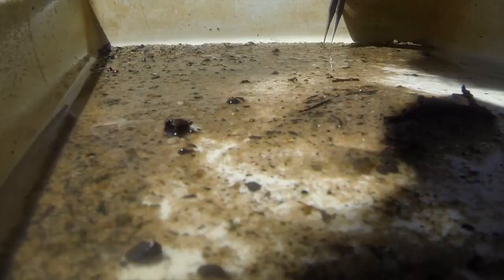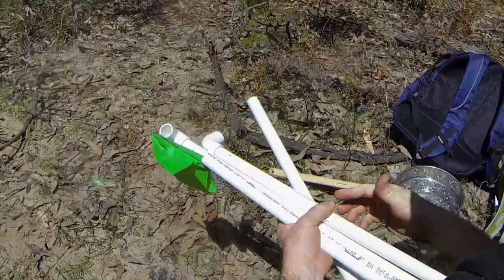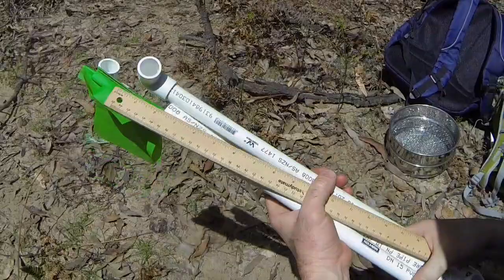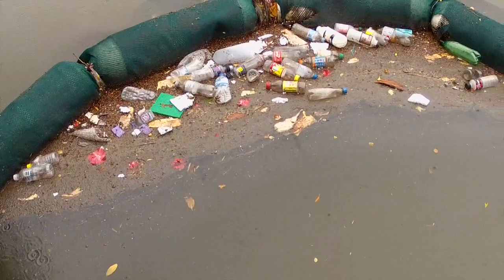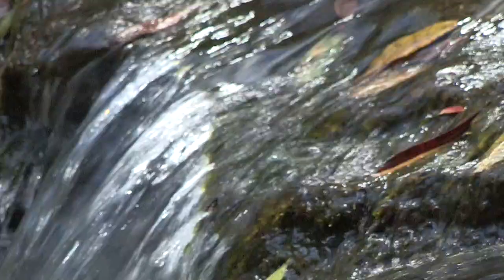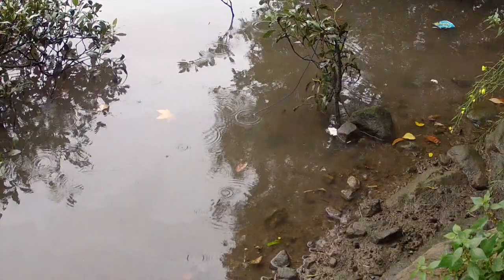And then we're also looking for the microplastics. Microplastics is a relatively new thing we're looking for — we're combining with research from other organizations such as Macquarie University, and we're looking to see how far plastics are persisting in the environment, how long they're staying for, and how that might be impacting some of those habitats that we have. This is ending up in the ocean, so it's also our contribution to that global problem. Microplastics are known to carry different toxins into the environment. There's a lot of research going on — this particular creek goes all the way down into the Hawkesbury River and then out into the Pacific Ocean, so it's all connected. How fast that happens and how it might be impacting our creeks and waterways — we're just starting to check that out now.